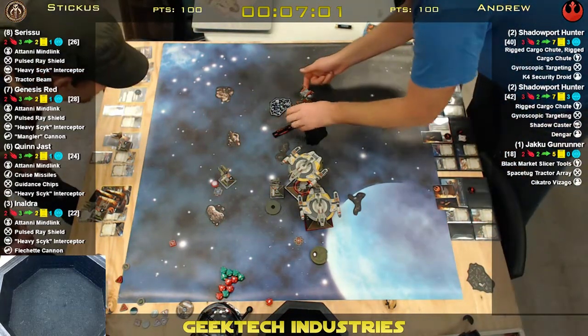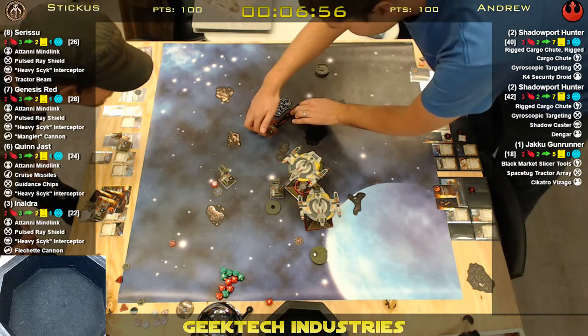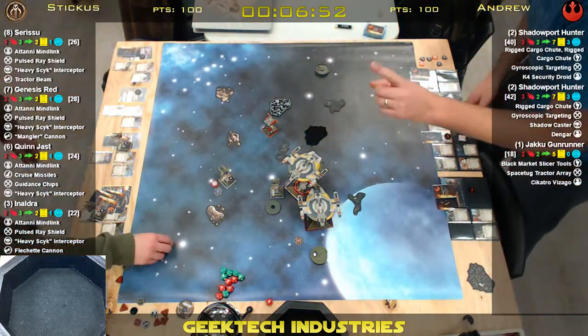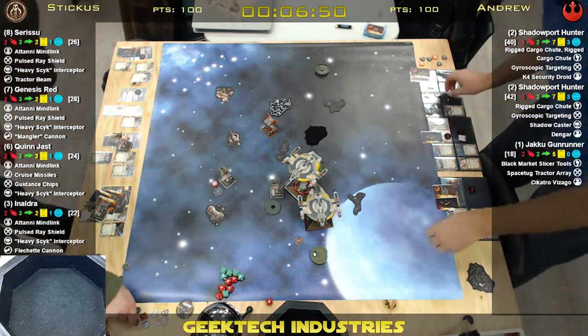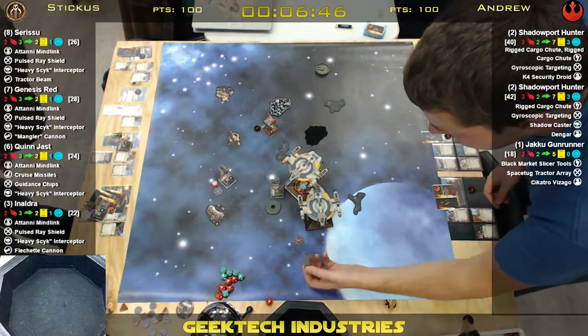That's not slow. That's the fastest back into the fight. Move. It's true. No, I meant setting dials. You know, on the bright side, he's not close enough to drop a tractor beam token on Sarasu. So I'm grateful. Not yet. Yeah, not yet, he says. Just wait. Give me time.